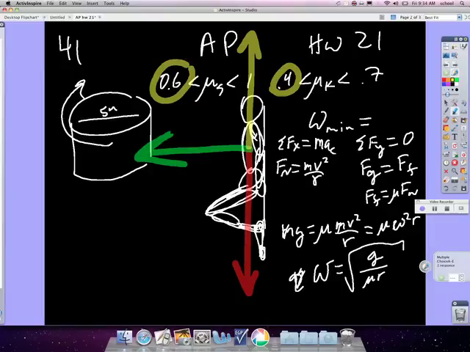The smaller friction is, the less sticky the wall is, the faster I have to spin them. Because if mu is smaller, then Fn has to be bigger. Does that make sense? Because I still have to match gravity. No matter what I do, I have to match gravity. So that means I'm dealing with a constant on the demand. So if I decrease the mu, then I have to increase Fn, which means I have to spin it faster.